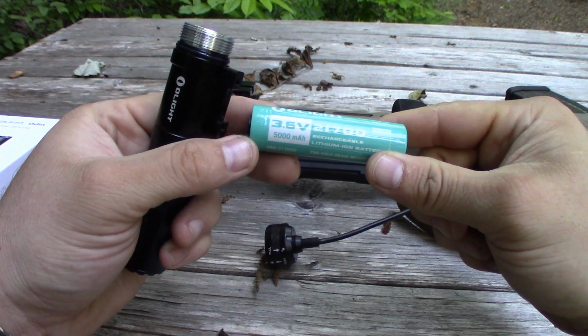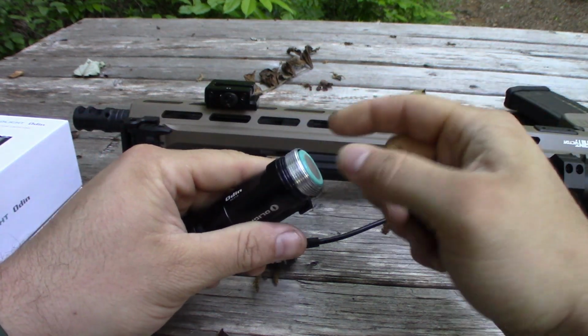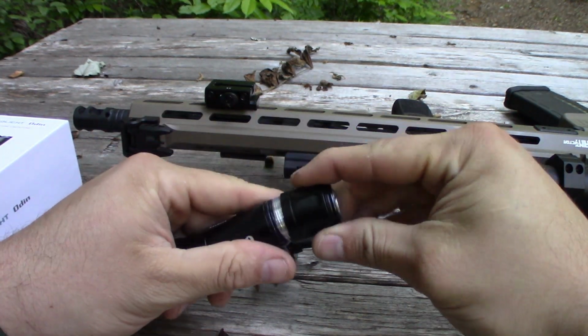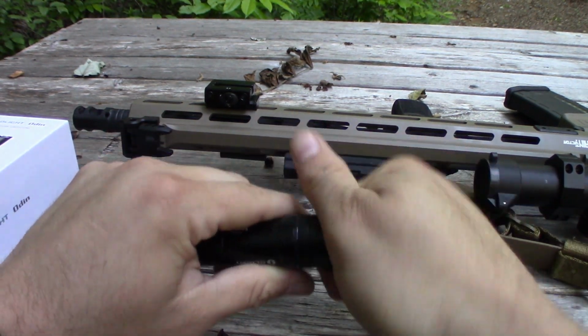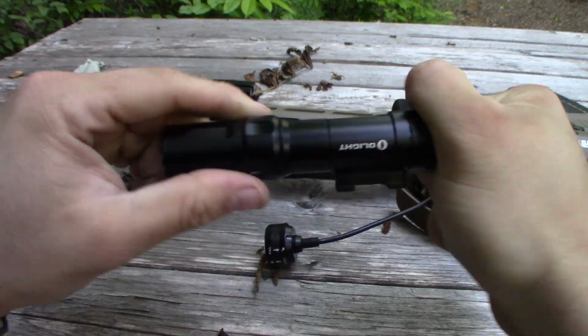And it is a 21700, 5000 milliamp hour. So very cool. This also does utilize their magnetic charging. So if you guys are familiar with Olight at all, you know that it's a pretty neat system to charge your lights. So we'll take a look here at the mounting options.